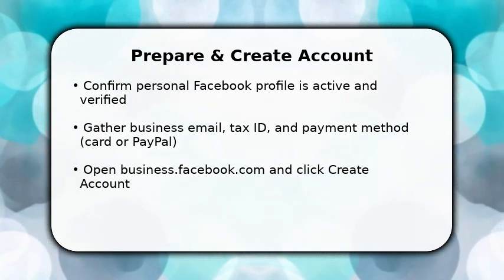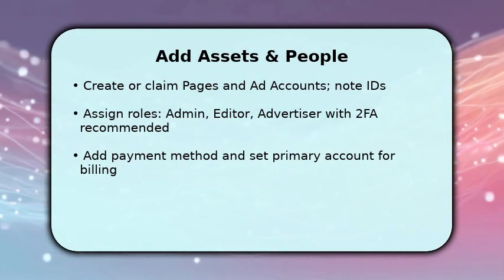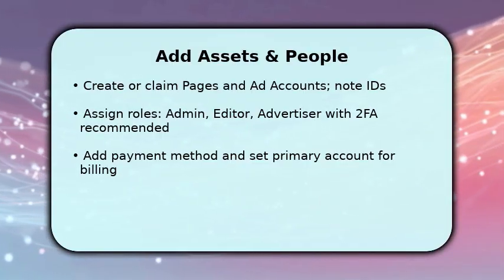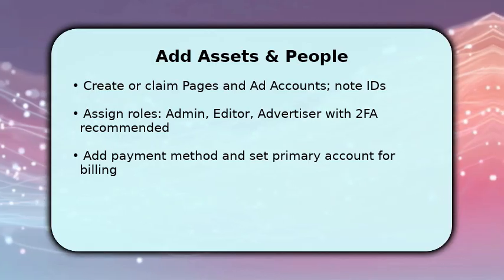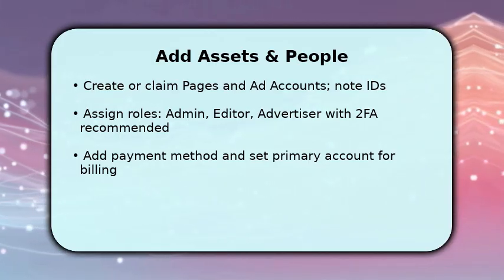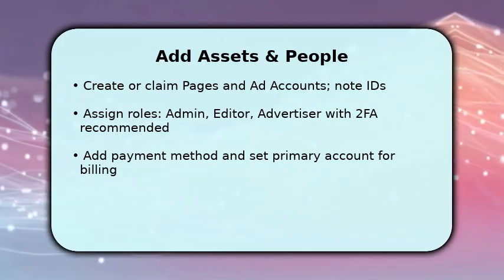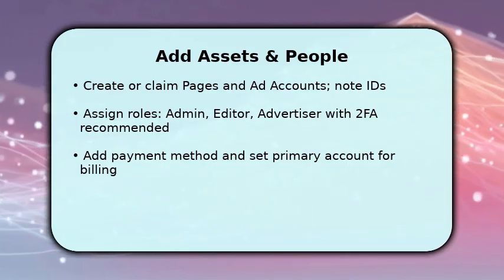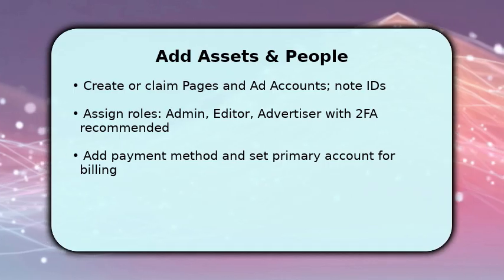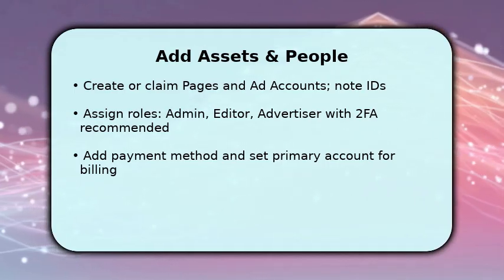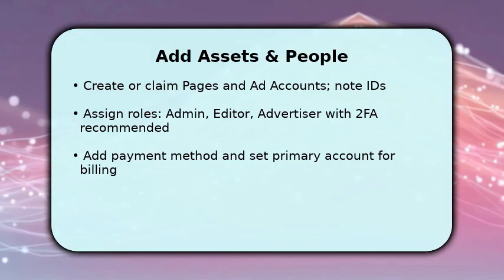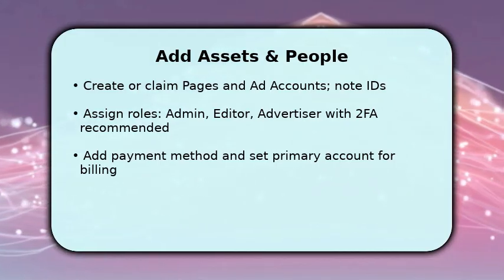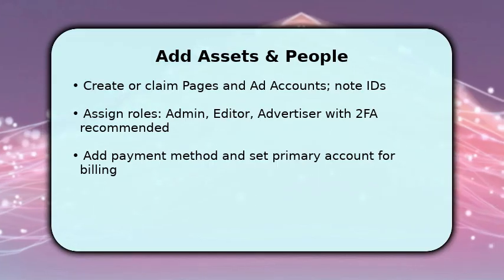Next, add your core assets: pages, ad accounts, and pixels. Click Business Settings, choose Accounts, then add either Create New or Claim Existing, enter the page or ad account ID. After that, invite teammates under People, assign precise roles like admin or advertiser, and require two-factor authentication for sensitive roles. Then attach your payment method and set a primary billing account so ads can run. These steps let you control access while tracking who owns each asset.